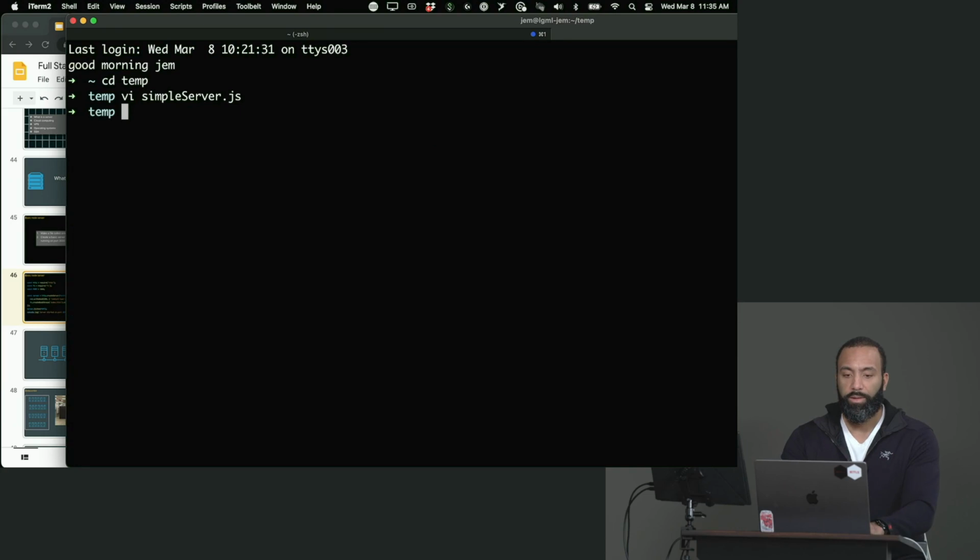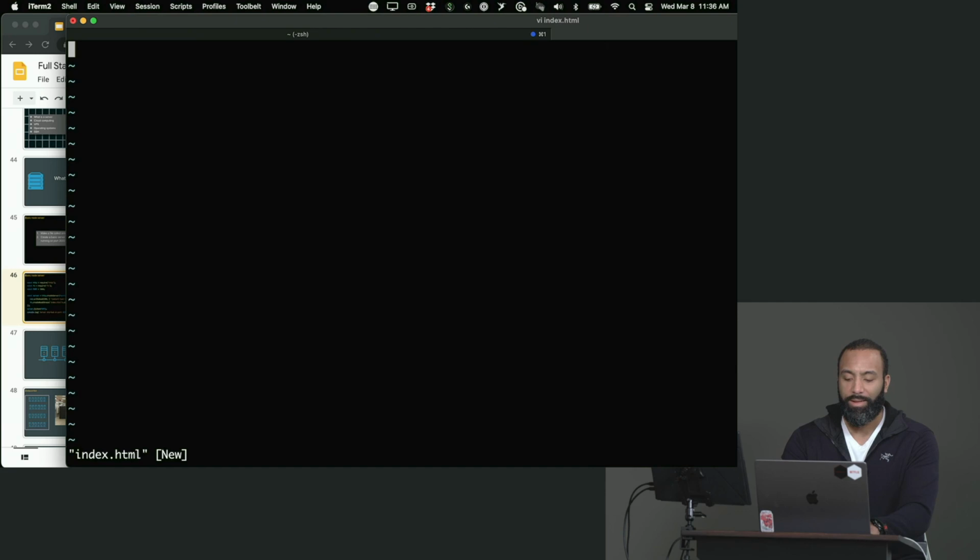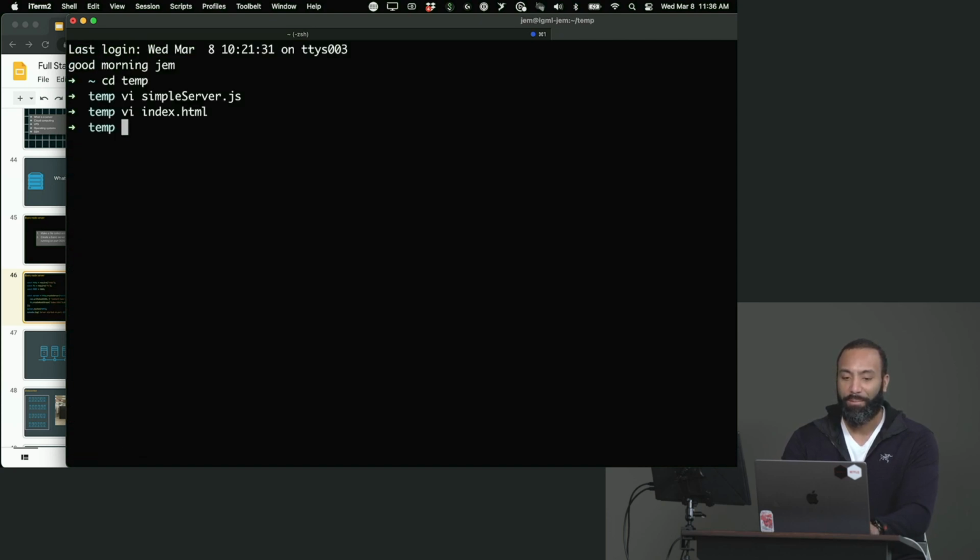So I'm going to write quit. The file we're missing right now is the index.html. We didn't write it. Let's see what the minimal response we can get is to make it actually work in a browser. So I'm going to say vi index.html. And I'm going to be a rebel here. I'm going to say hello world. And we'll see, this is totally invalid HTML, we'll see if it works in the browser.